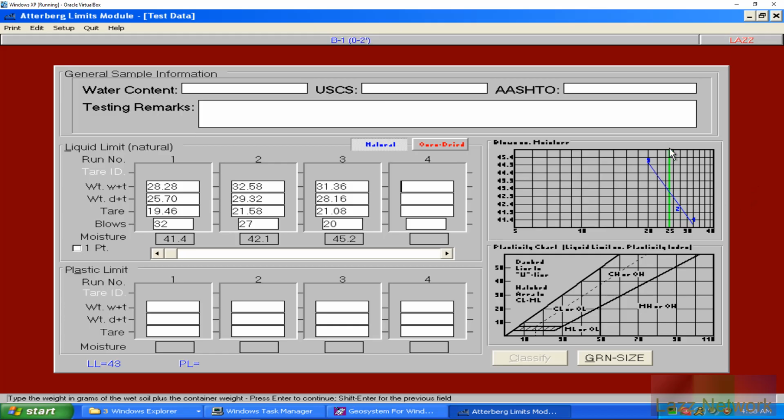So the whole idea of this test, you have this green line here. So this is your 25 line. The way this test works is you have your 3 points here. So we got our 1, 2, and 3. It's so hard to see. Obviously this is a 2. This looks like a 2, but it's hard to see which one is 1 and 3. But fortunately, with the moisture contents on the side, that's also hard to read, I can tell what everything is. I'm sure if this was a lower resolution screen, we would see this a lot better. But since this is a high resolution screen, I think that's why everything, simply put, looks bad.